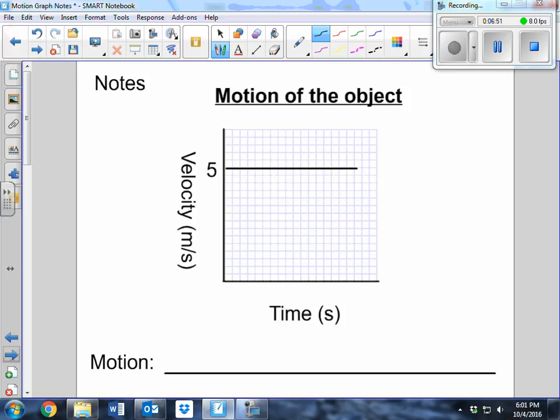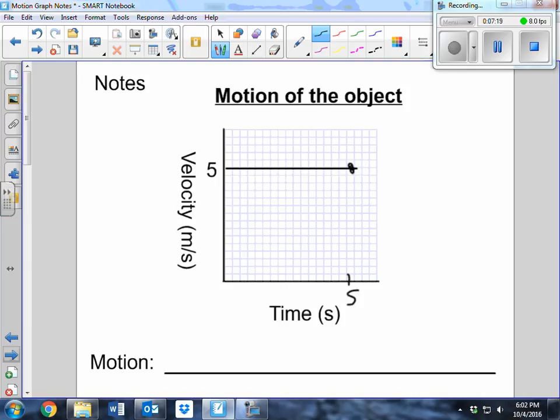Now we have a velocity time graph. This says, hey, this is the object's actual velocity. So I can ask you a few questions here. The easiest question I can ask you is, hey, at 5 seconds, how fast is the object moving? And hopefully you could just look at this graph and say, oh, it's a velocity time graph. At 5 seconds, it's moving at 5 meters per second.